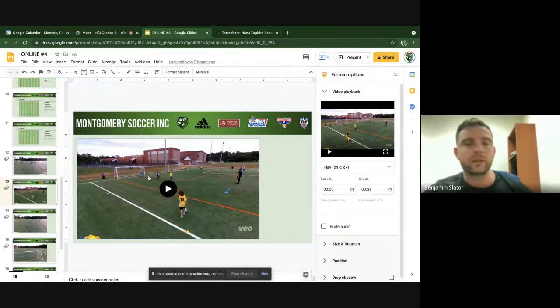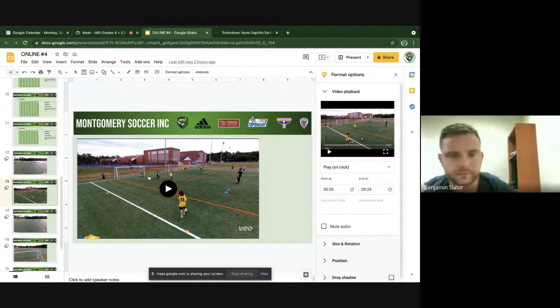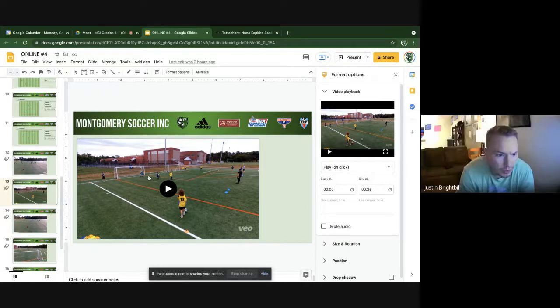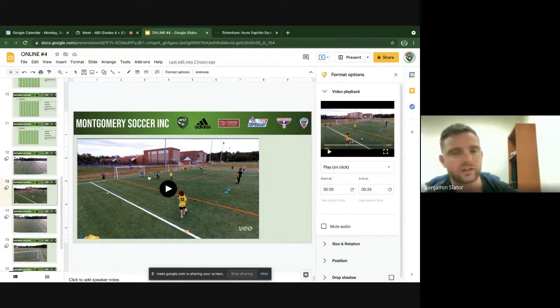Okay. Anyone? Any thoughts and feedback on what you've seen? What was the activity, and the behavior of the players? So it looked like they're receiving a ball and then dribbling forward towards the goal and then trying to evade the defender for a shot. Yeah. But what was the difference in this activity this time? What was the major difference within it?